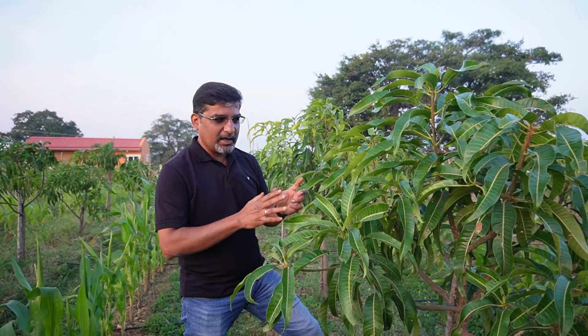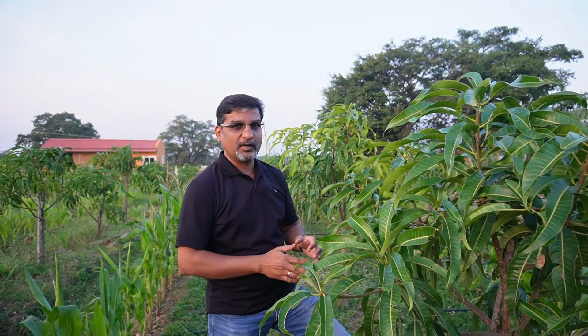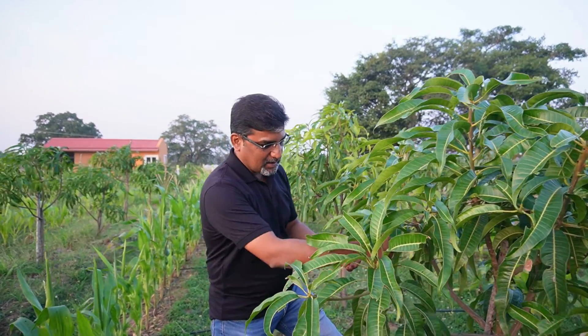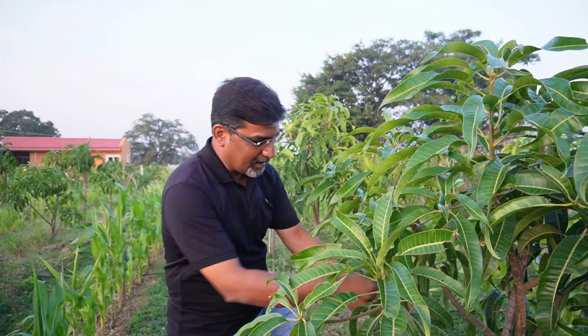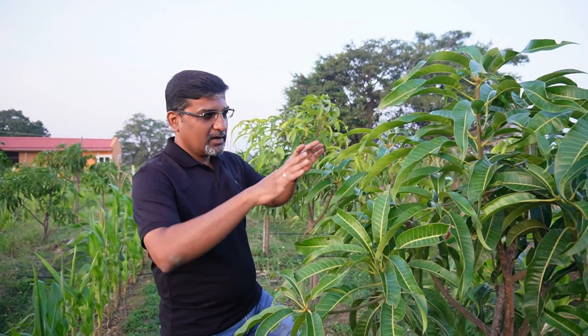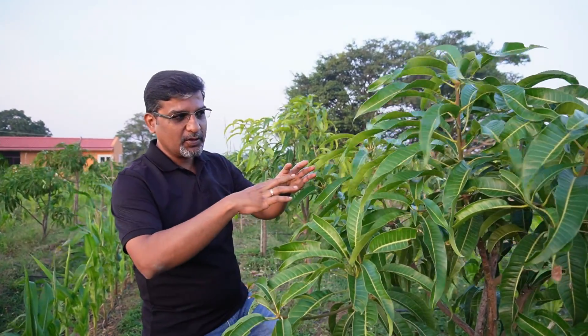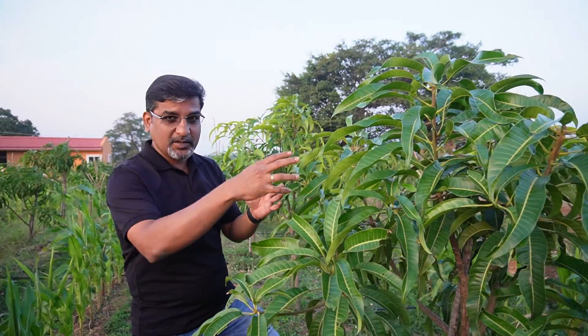This farm follows the ultra high density method. Unlike regular 9x9 meters plantation, this requires pruning — because otherwise the plant can really grow quite tall and wide. What they typically do is, at the start itself, they chop off the top and then maintain 3 branches — sometimes a little more than that. And each branch, again, they prune and make 3 further branches, so that you get a round shape when it grows up, containing both the canopy size and the height. This helps in managing the plant quite well. Also, once you cut, the new branches are where the flowering and fruiting takes place. So it is very important to continue doing the pruning — sometimes 2 to 3 times in a year. That is one aspect of ultra high density mango plantation.